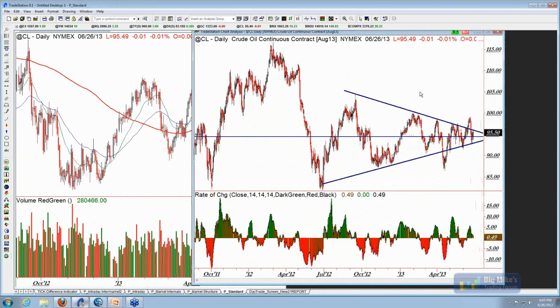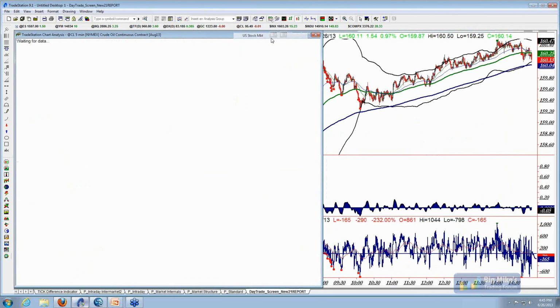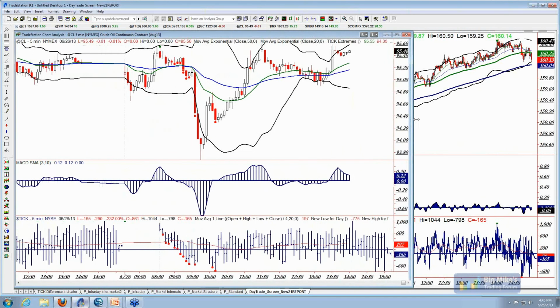I used to trade crude exclusively for a couple of years, and I guess about the time the Arab Spring and all that happened, I stopped because the volatility was just insane. I couldn't do it, and it's a very fast moving market. So I'm a little afraid sometimes for the members on BMT because you can get killed so quickly on crude. There's so many other markets that are easier, in my opinion.